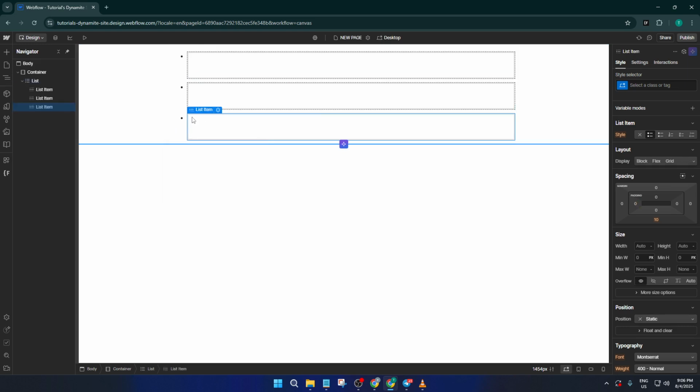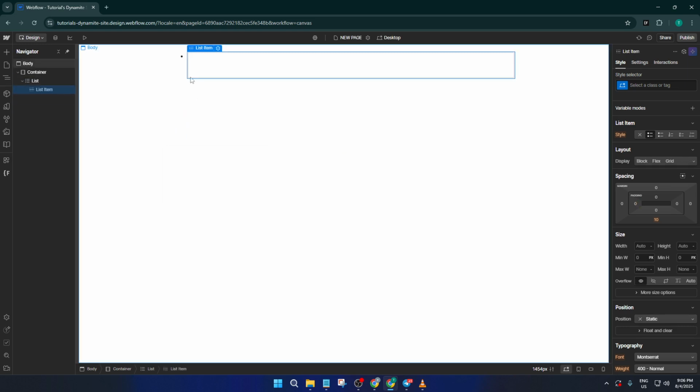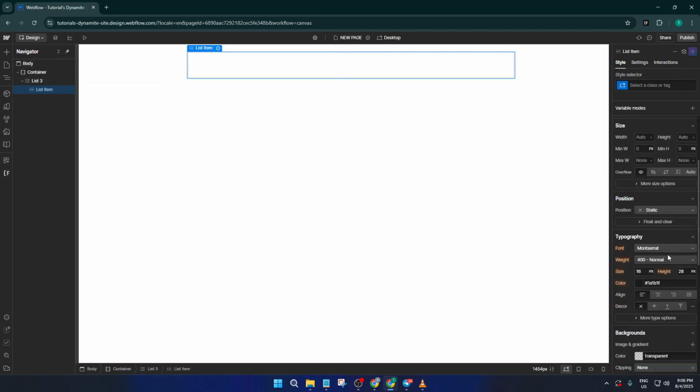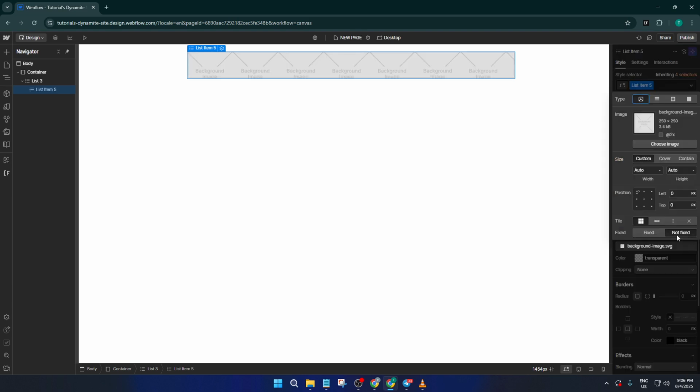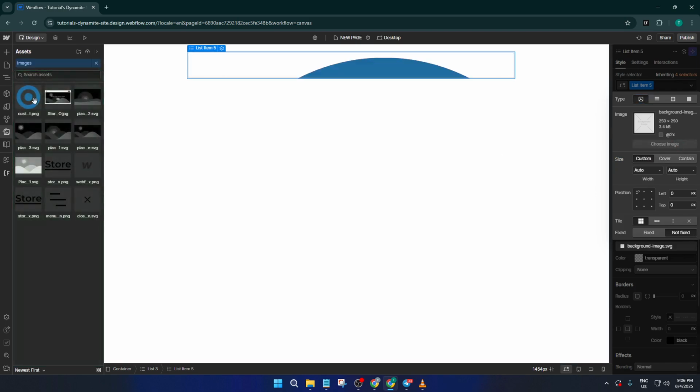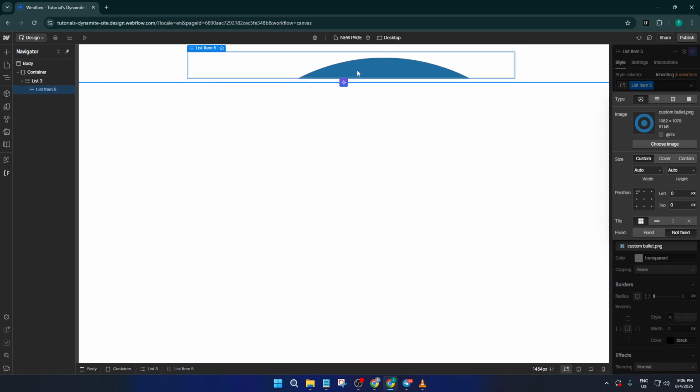Let's say you want to swap the usual bullet for a custom icon or image. This is where things get fun. Select your remaining list item and with it highlighted, jump over to the background settings. Here you'll upload or select your custom bullet image. It could be anything, a checkmark, a star, or your brand's logo. The key is that it should be small and clear since it's acting as the bullet point. Once you've added the image, set its size to 1 rem by 1 rem. That's roughly the size of standard text, which helps it blend in naturally instead of overpowering your list.